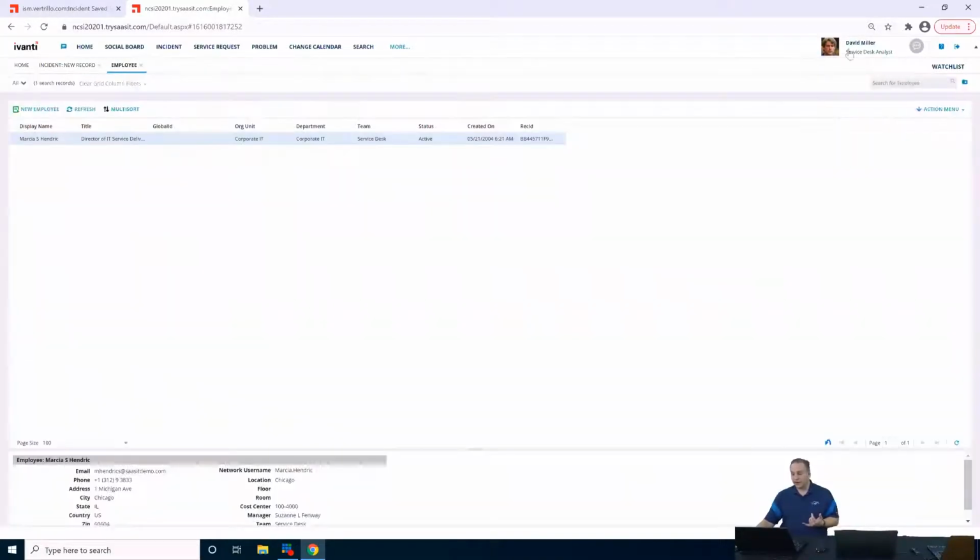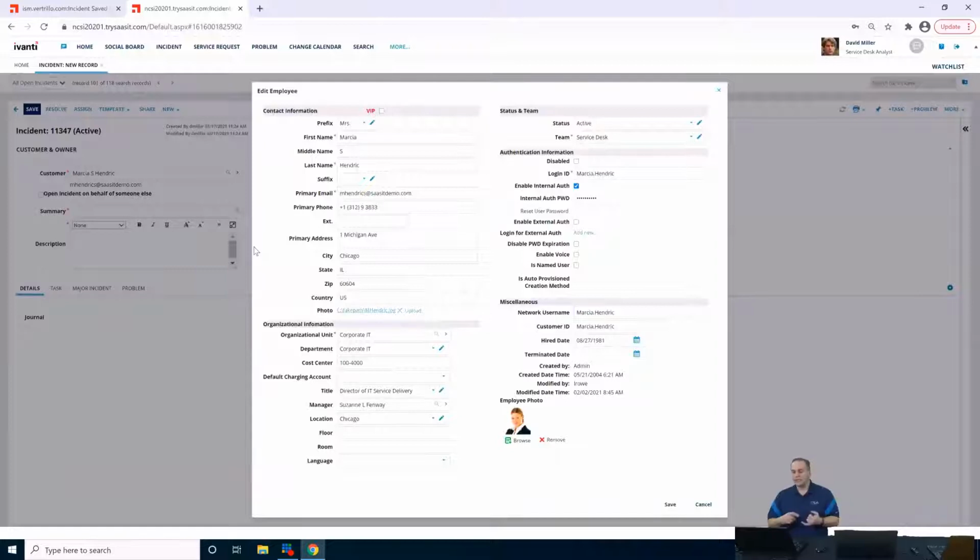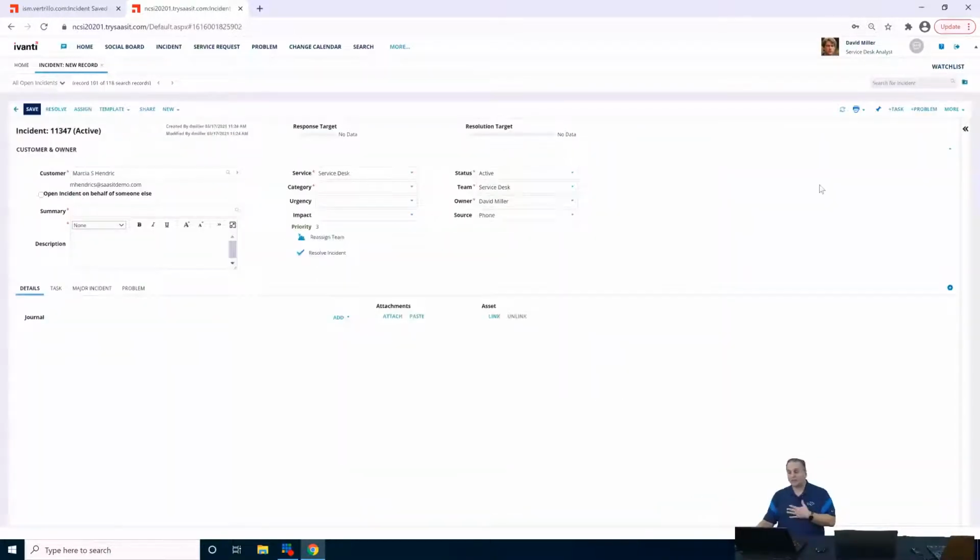And I forget that is a restricted part on that one. So let me show it this way. We can see it here, right? We can see that everything from Marcia with all those different pieces along those lines. I can see that's going to come from Marcia and her full record and all that kind of information. And it did restrict me as an analyst, my service desk analyst role, from being able to see that full record. That's a permission that you can do.